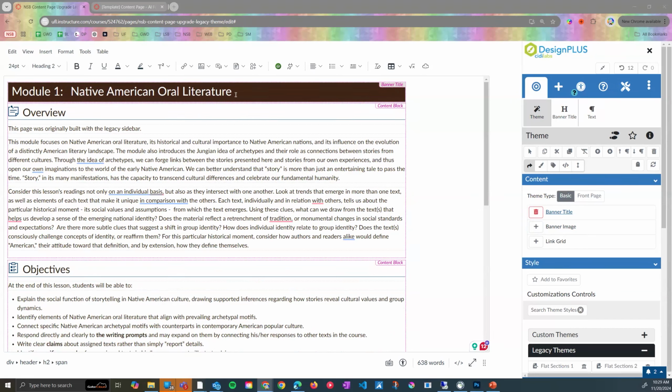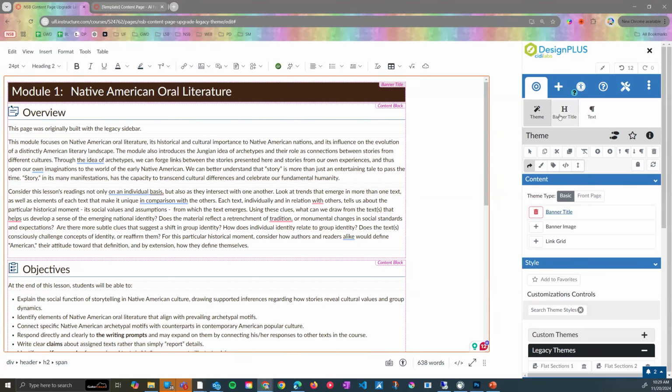Okay, so now that we have our page upgraded, we're going to move on to the next thing, which is how to edit your content. I mentioned it before, but we have this navigation in the top. I'll go over adding alt text in a few minutes when we get to images, but all you do is click on the image, and then in the panel on the right, there's a field where you can enter alt text.